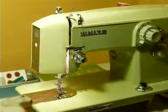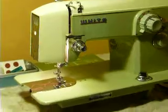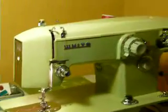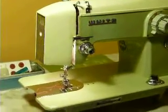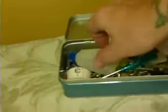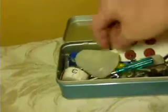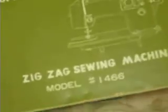It is a low shank machine, class 15 bobbins, 15x1 needles, very standard bobbins and needles, bought online, and you can buy them anywhere, even Walmart. So nothing expensive or rare is needed to maintain or use this machine. It includes a box of goodies, which includes all kinds of feet, an oiler bottle, a ruffler, all kinds of goodies in there. And it also includes the original instruction manual.